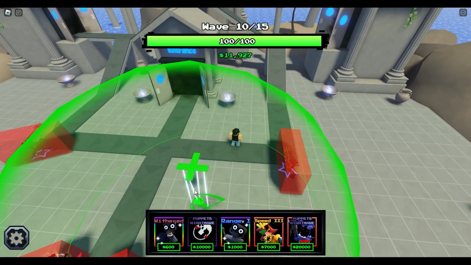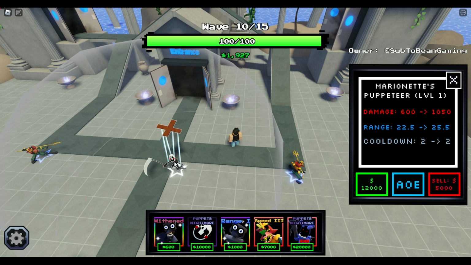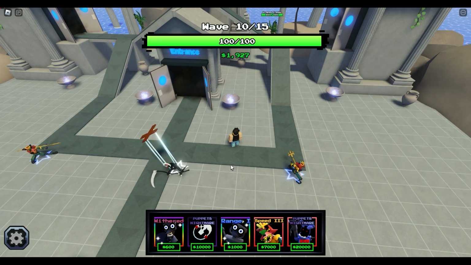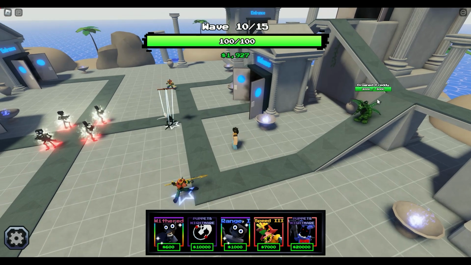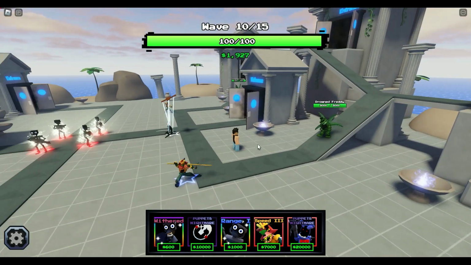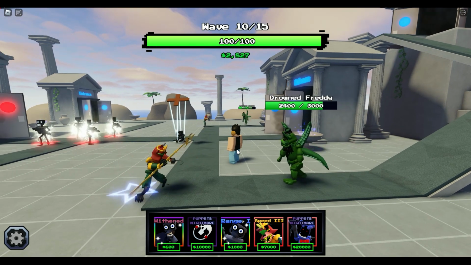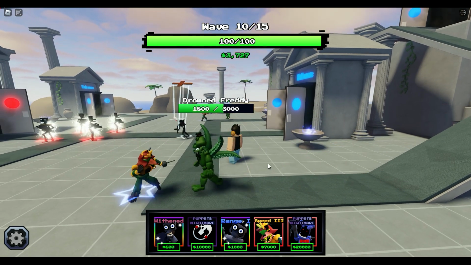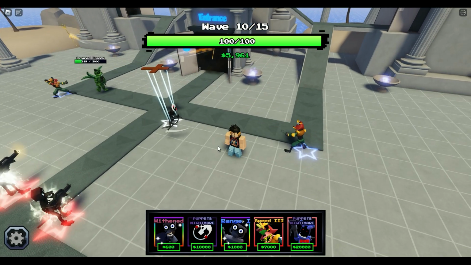I should probably put a Marionette's Puppeteer right here for these enemies that are coming right down the middle. But let's see here. These Drowned Freddies, they're actually by themselves. And let's check out this animation here. Hiya! Look at that. Hiya! Kia! Like so. So he's kind of tanky, but we are able to take both of them out.